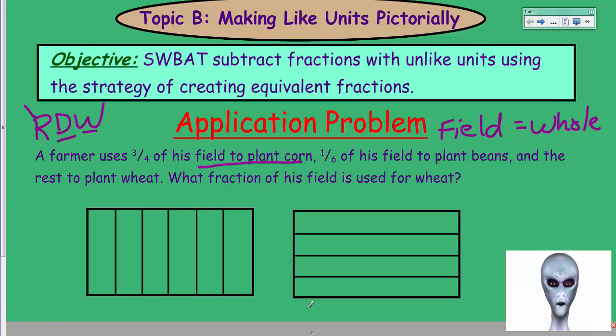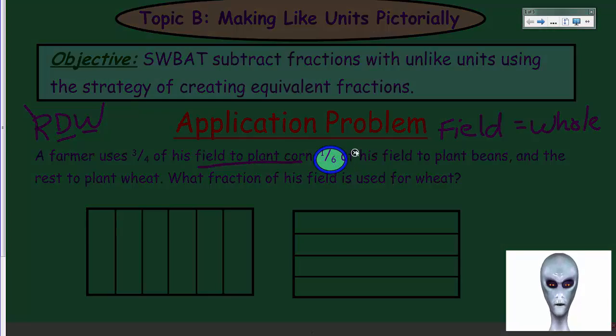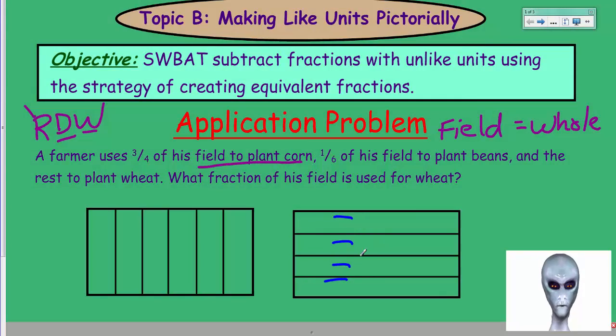So what I did here, I went ahead and put a couple of area models here. As you can see, I showed both the 1, 2, 3, 4, 5, 6 that I'm going to need for this 1/6 here. And I also separated this one into quarters, again, because that denominator lets us know that we have quarters.